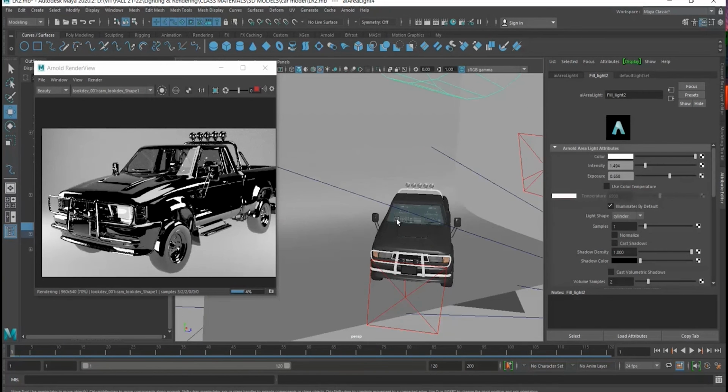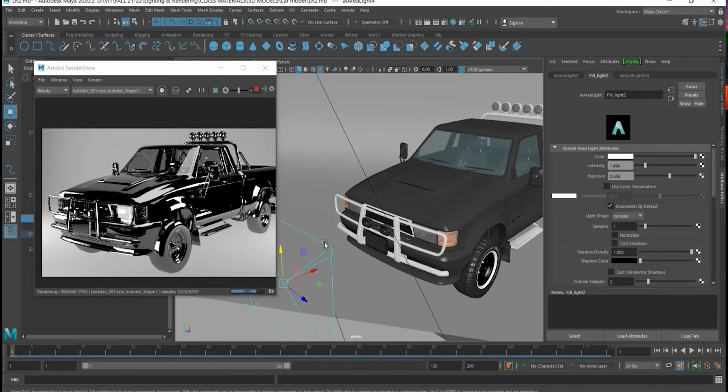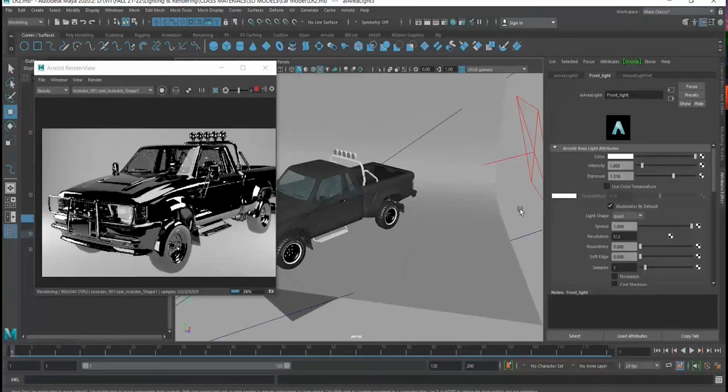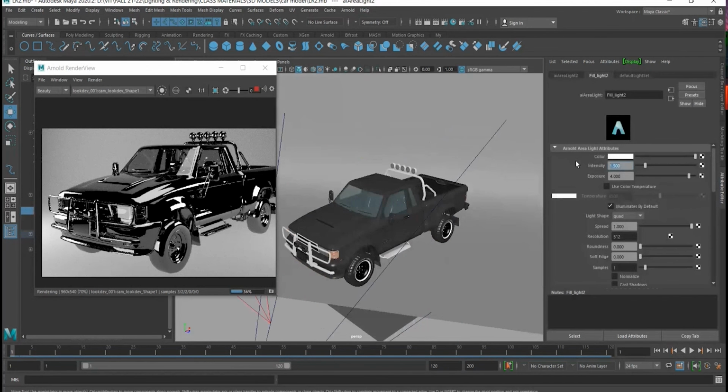Now the next thing, I'll tell you something. So look at this light. This light's name is front light. The front light is emitting light at 1.5. I think I can bring it down a little. I can bring this intensity to 1. Then I select the fill light and bring the intensity to 1, the sides, and I can select this one. I could bring down the intensity to 1.